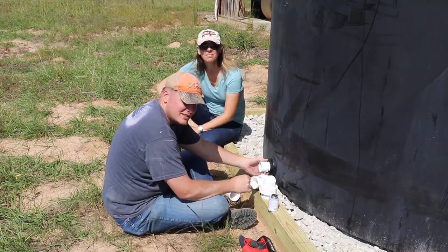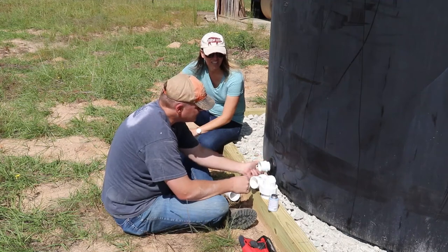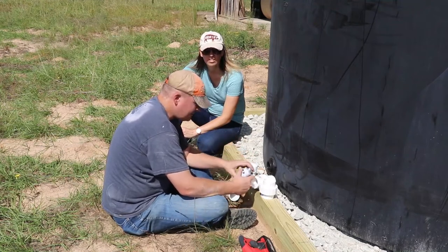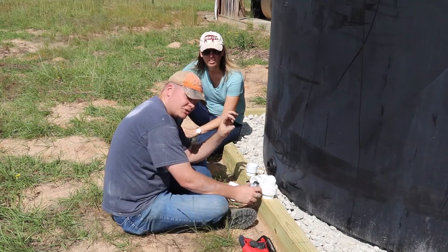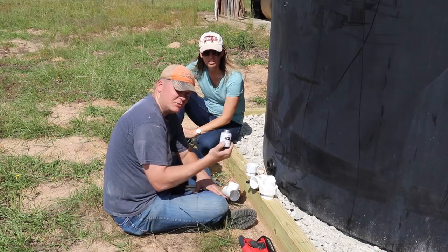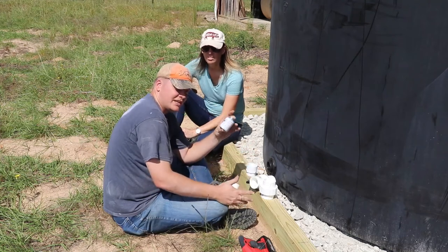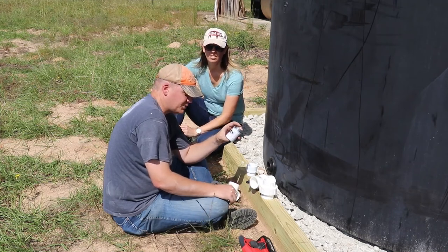Given our luck on the pigs with the nipples, us and plastic threads don't seem to get along very well. So what I did was I used some Teflon tape, but I've heard as researching online that it doesn't work as well, it's not as perfect. So this is some pipe thread sealant. They said don't get the glue, but seal it, and this fills the cracks a lot better and stops leaking. I just don't want to have this leak here once I get all those gallons sitting in the tanks, so just pretty nervous about that.